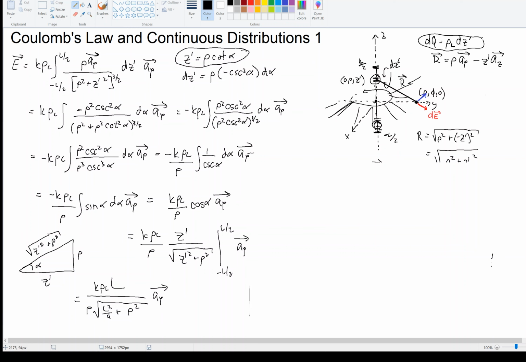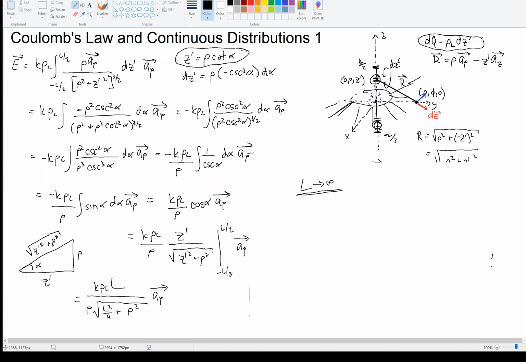Now, sometimes what we'll do is we'll say that the rod is infinitely long. So that means L goes to infinity. And of course rods aren't infinitely long, but what that means is our field point that we're testing is maybe very close to the rod compared to the length of the rod. So when we say something like an infinitely long rod, we mean the length of the rod is longer than other relevant dimensions. So maybe we're testing field points around here. Right? We want to know the electric field around here. So around there, the rod appears approximately infinitely long.